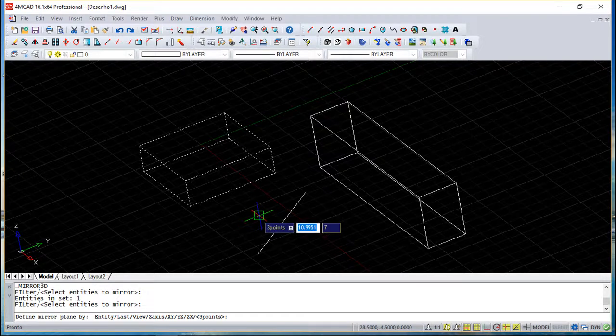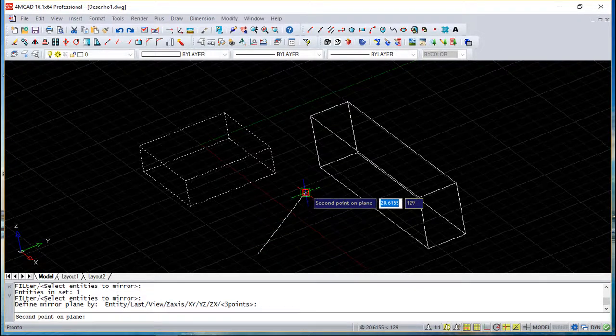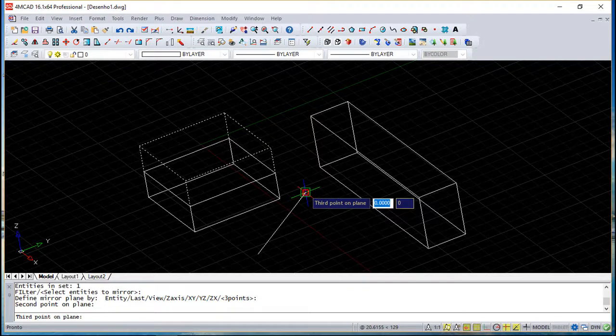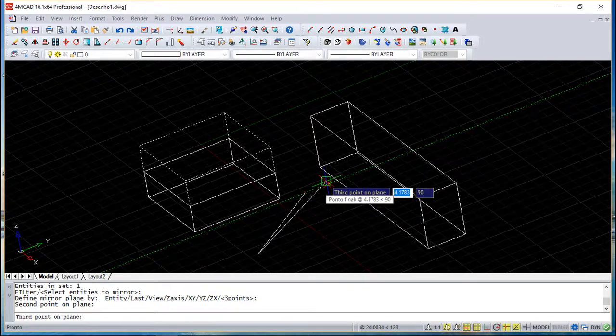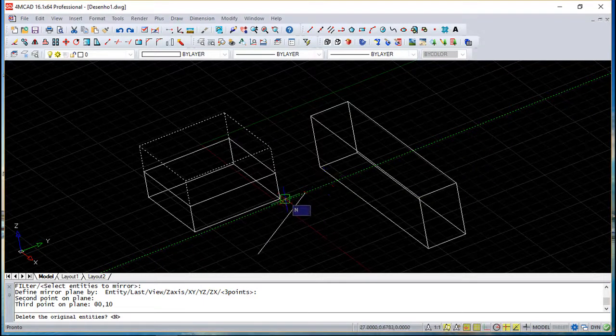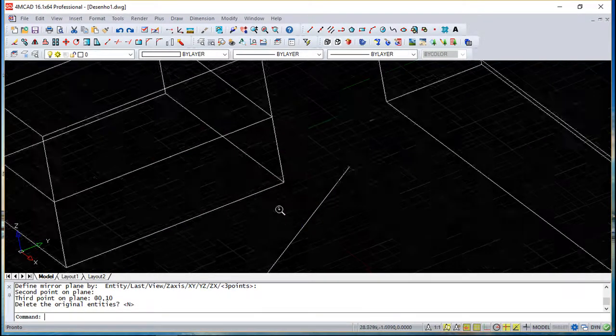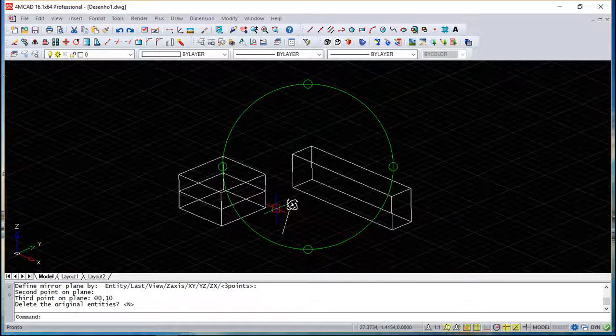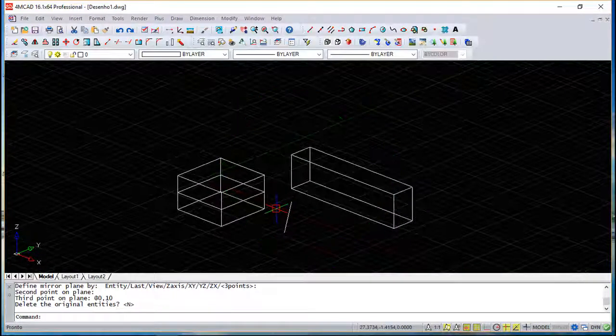Mirror plane by this and this, and third point we can give it 0, 0, 10, and it did not work correctly again.